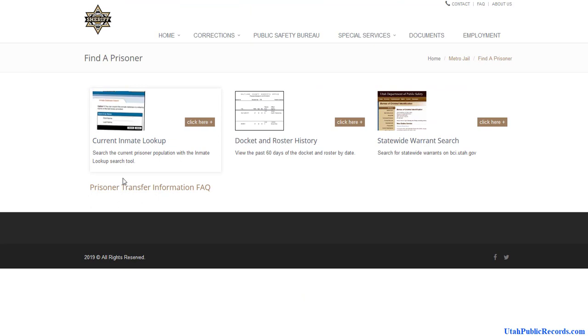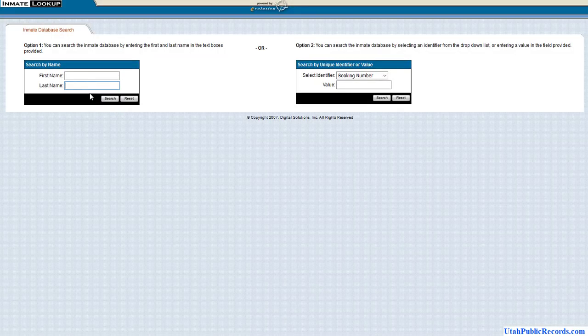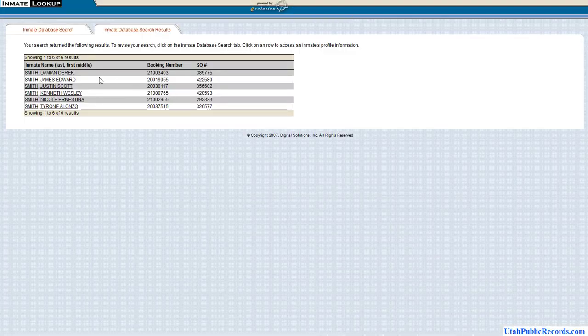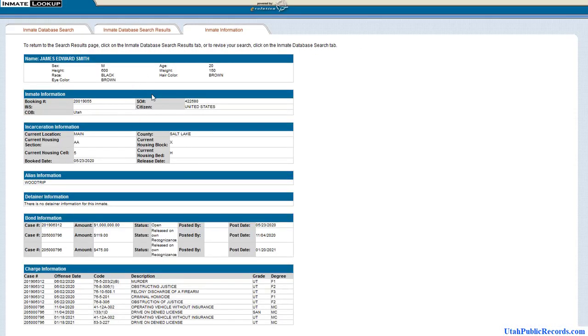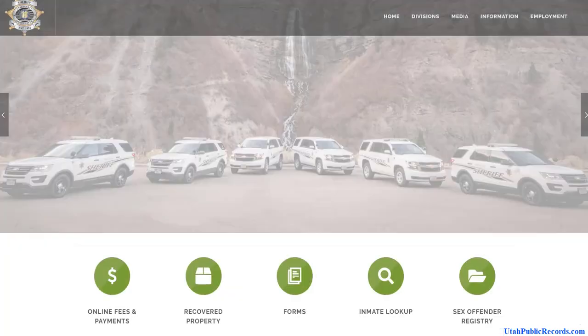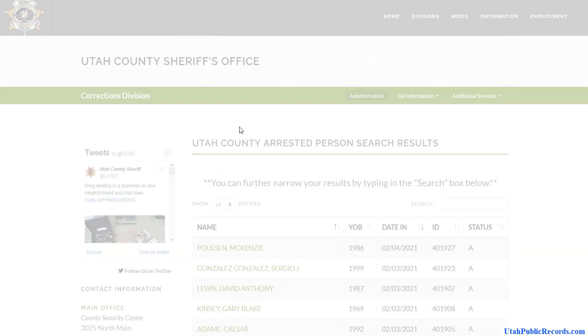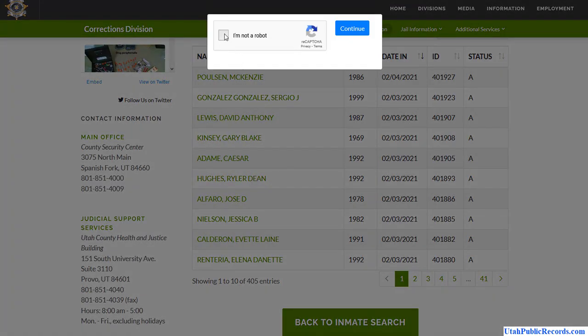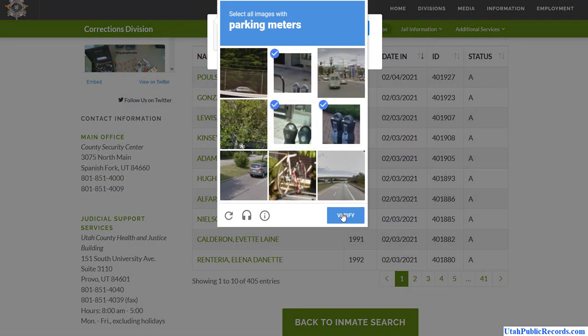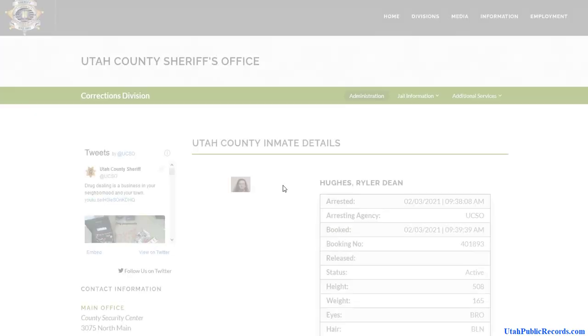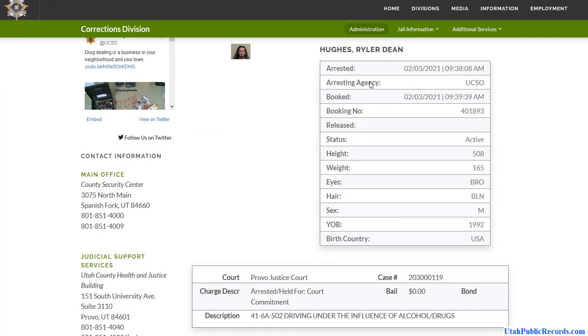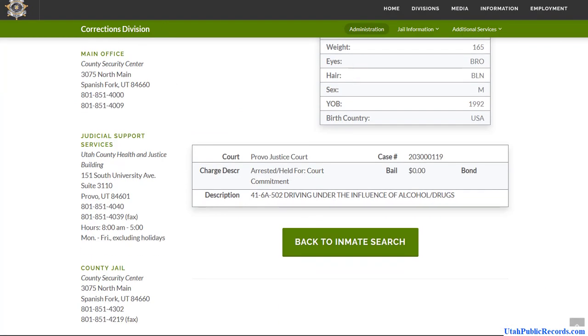Sometimes they have databases online that you can utilize. And then at other times, you would need to make a special request. And so typically these arrest records will have some identification information, bond information, and then of course the charges. Each county does this slightly differently, the way you research, what information they display. But typically you are able to gain some information. Maybe you do have to jump through some hoops in some cases, but sometimes you'll see a mugshot, again, personal and identifying information, and then of course the charges.